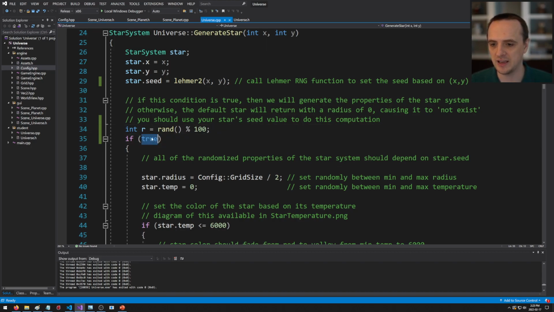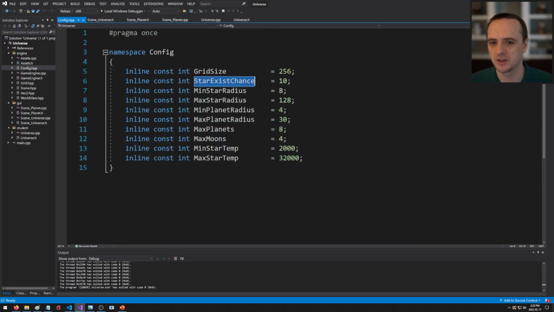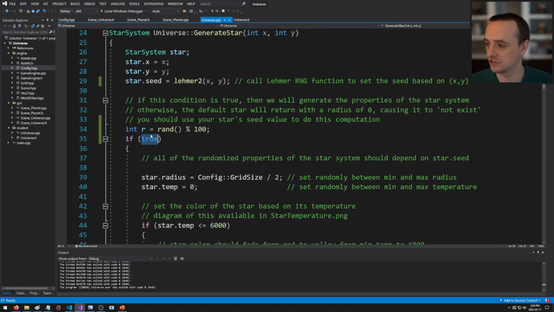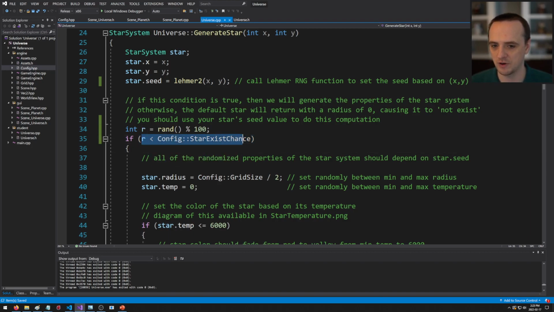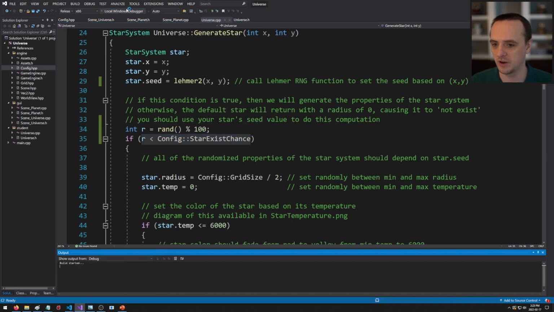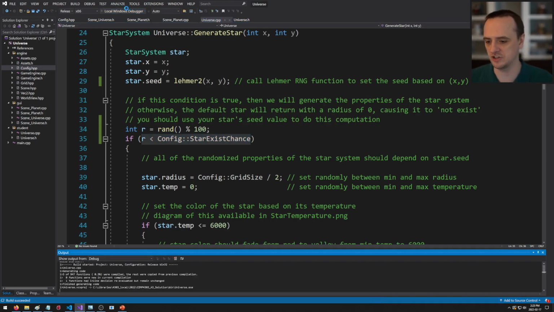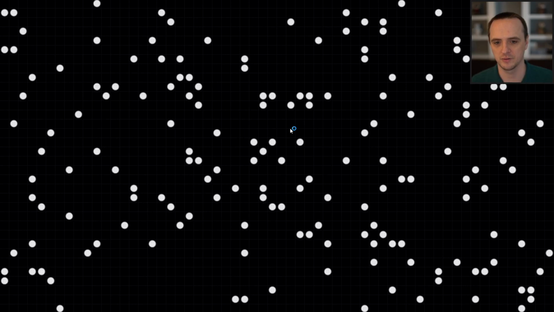Now I can say if that number is less than star exist chance, then I want to actually generate a star in that location. So if r is less than config star exist chance, then I'm going to generate a star. So remember, this is the condition that actually creates a star. So that's what I want to do for the assignment. And you can basically just copy and paste that and it'll be correct.